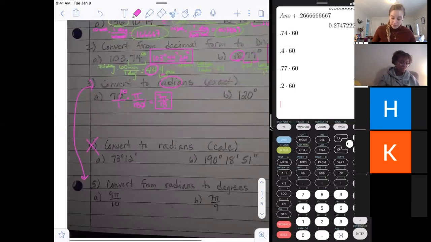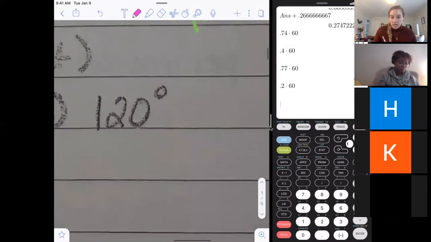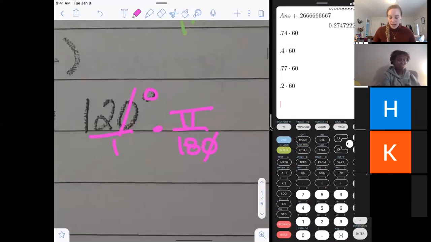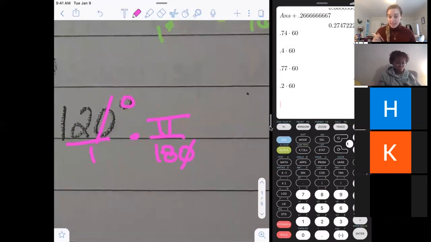All right, same idea for the next one, 120. I've got 120. I'm going to multiply that by pi over 180. Again, I got to get pi in my answer. I have degrees. I got to get rid of it. And think of it as 120 over 1. I do know 120 and 180 both have a 0 in them. If you struggle with factoring out 2, let me know, or finding what the smallest thing that they can reduce and simplify to be. I look for the zeros and then I see what else I can take out.